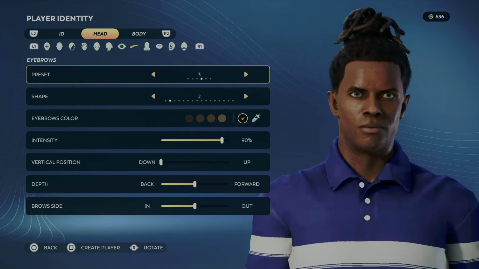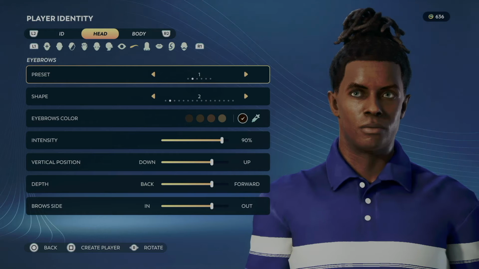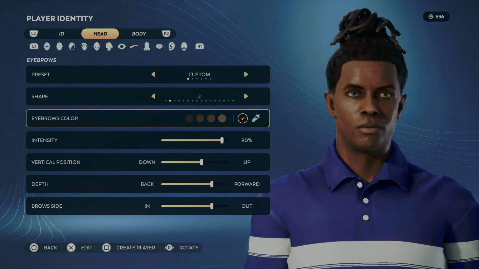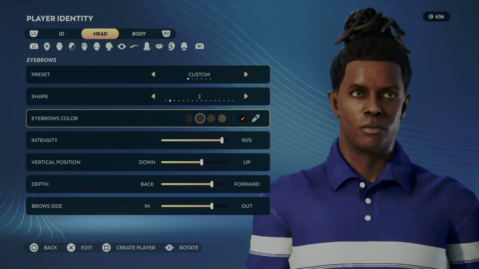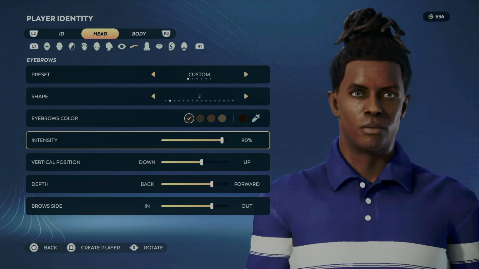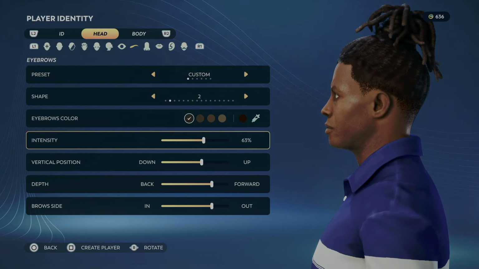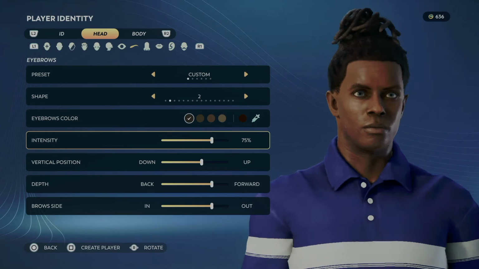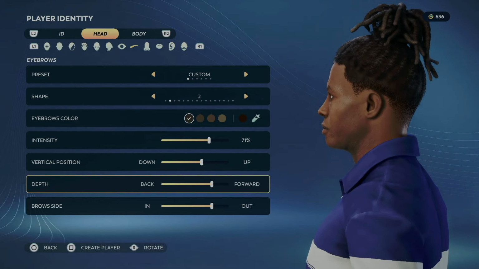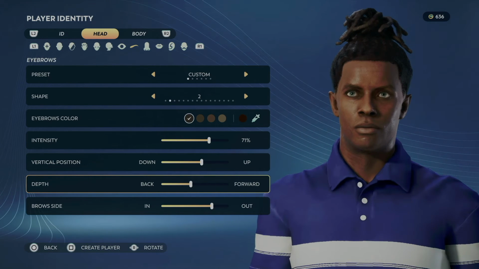Let me see here. I don't see anything with my eyebrows, man. My dude's looking crazy right now. So we can go eyebrow color. I don't know. Is that black? Let's go with black. And then you have the intensity of your eyebrows. I'm guessing you can turn to the side and you can see the intensity. Yeah, you see how the eyebrows are moving up and down. So you can do that option too. You got the depth. I'm guessing that's going to be forward or backwards. Yep, you see, we can pull those back in a little bit.